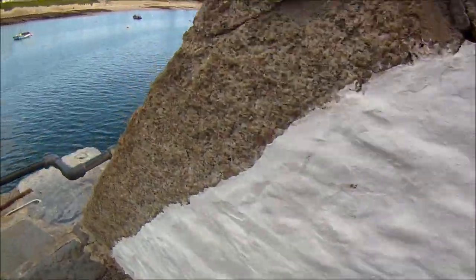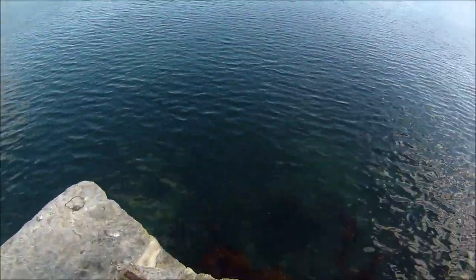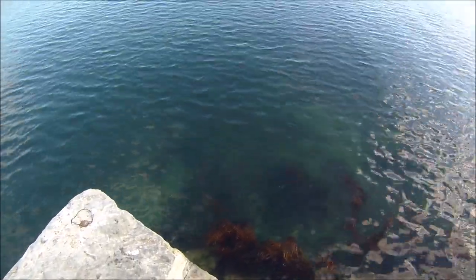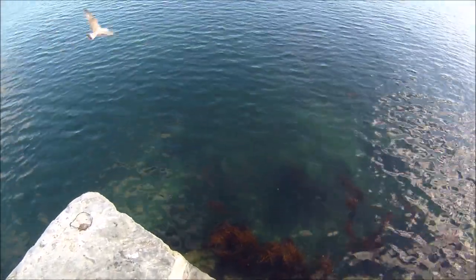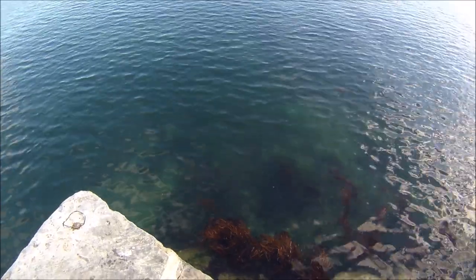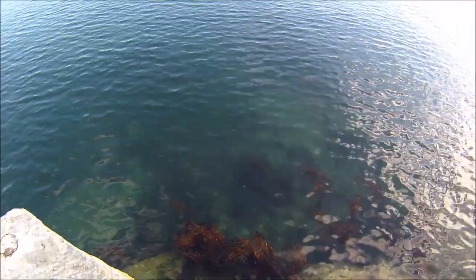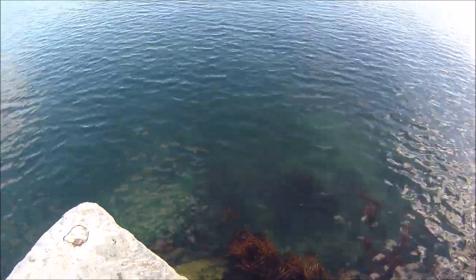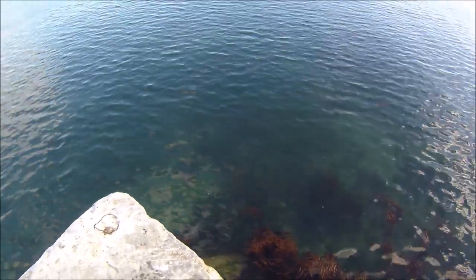Right, so we'll get started. The water's a bit low at the moment, but it's coming in, it's flooding in now. So I haven't seen any mullet, but I've heard there's one or two mullet around. And I've had them off here, and I've just said that, and there they are. You might not be able to see, there's a little shoal, three mullet down there, so that's brilliant. So it looks like they're starting to come in.